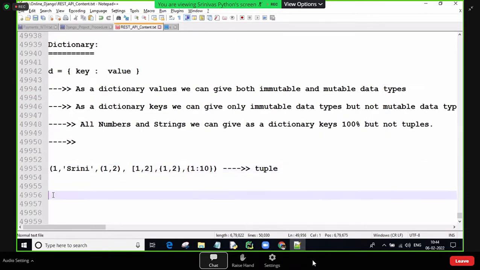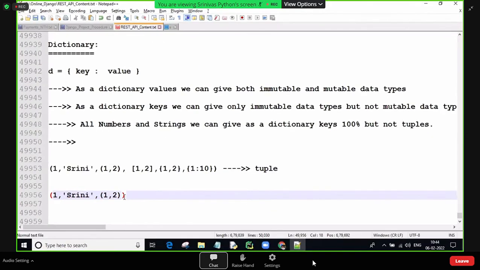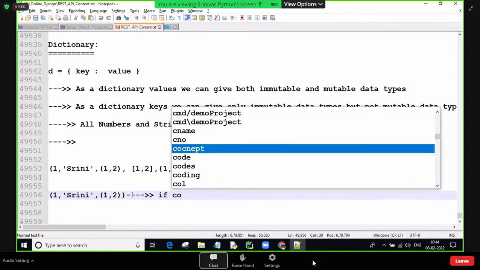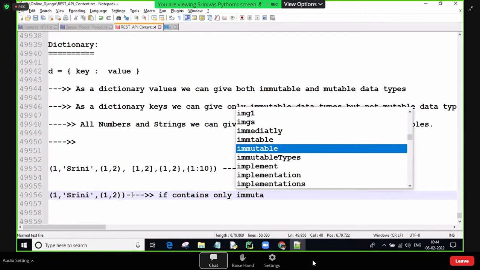Now, when is this tuple possible as a dictionary key? If your tuple contains only immutable types. So in this tuple, what is available? Immutable type, again immutable, again immutable. If your tuple contains only immutable data types, then we can give it as a dictionary key.